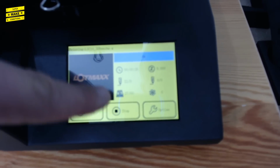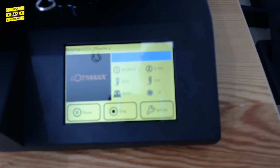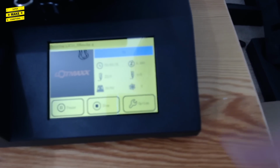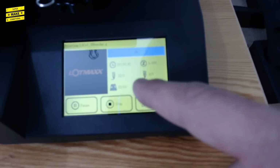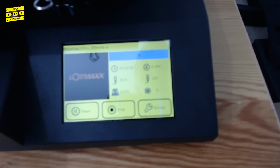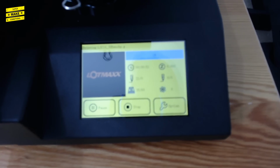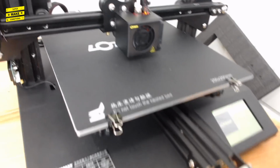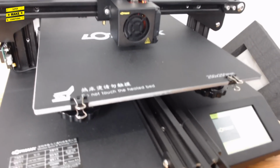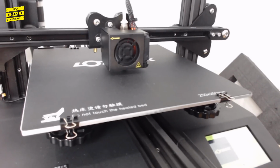You see here the bed is heating up to 260 and it's doing so relatively quickly, which is nice. And you can see a bunch of information like where it is on the Z height, what the fan speed is, what your extruder temperature is. Interestingly, it looks like this firmware might support dual extrusions, so that's something I'll definitely look into in the future. And then here you also have elapsed time, so very nice. Alright, let me just zoom in here a little bit so you can see it better as it prints. There we go.